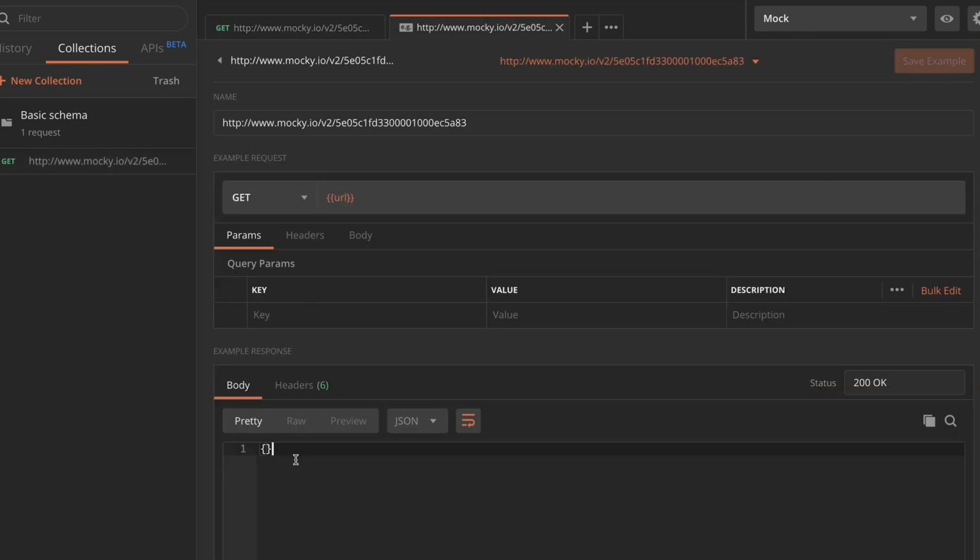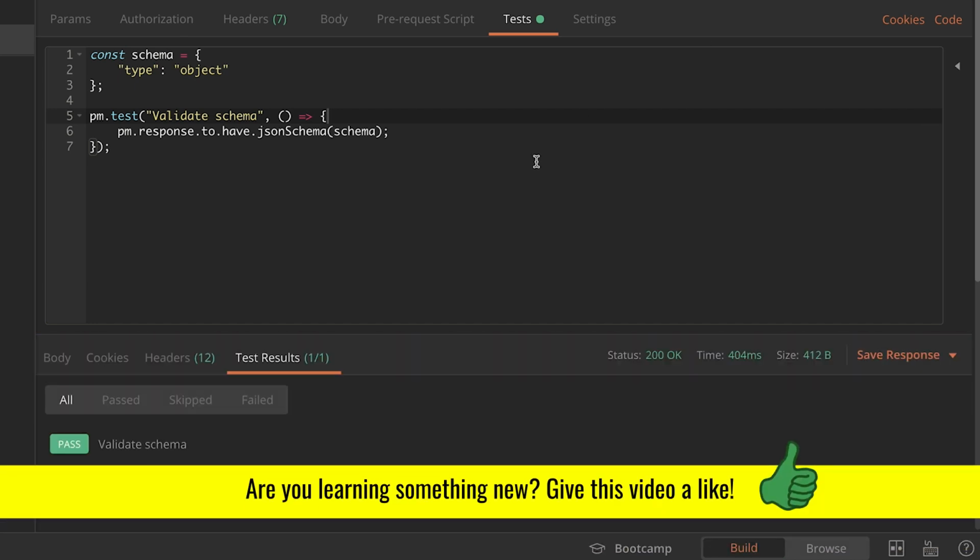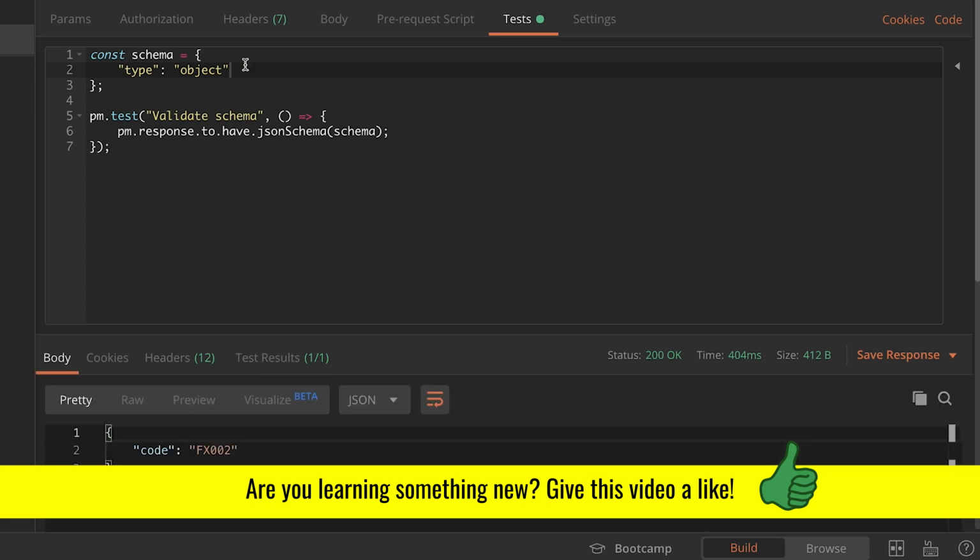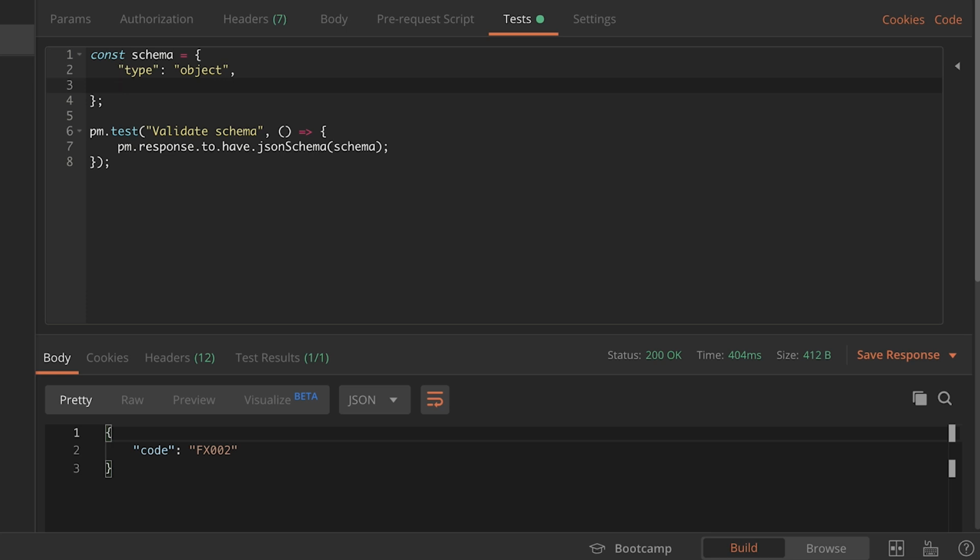Let's say that we now no longer have just a simple empty JSON object, but we start adding a property. We'll have here a property code. Let's say this is a string that looks like this. So again, the schema will still be valid because it is an object, so nothing has changed now. But if we want to test for this property, we'll need to add another property to the schema, and that property is called properties. In the properties object, we can define multiple properties.